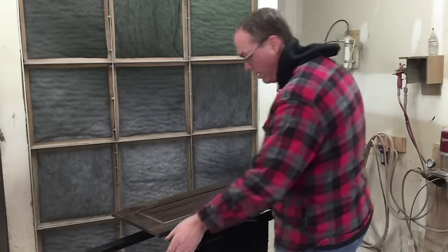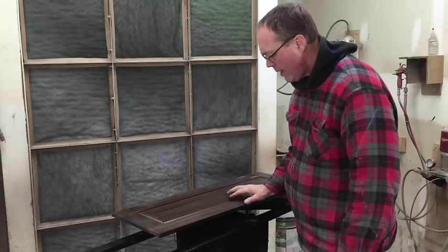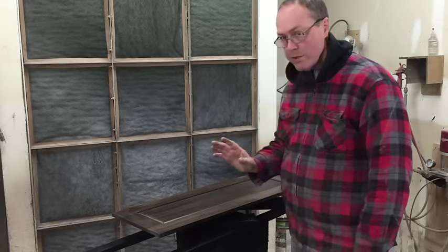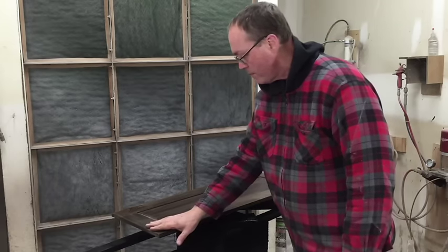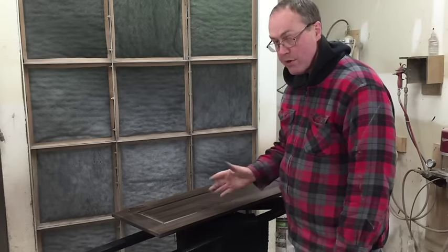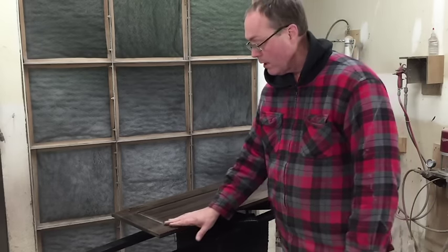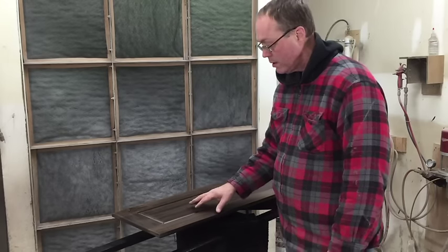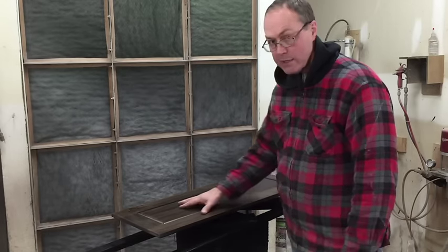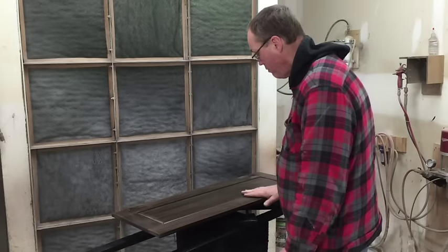Now, we are ready to apply another stain top coat on this. Now I want to say something about the way I do this. I haven't sealed the front side yet, and this is another reason for starting on the back. I want to hit this with my stain, and that will give me an idea whether or not I need to flip the front side over and maybe shoot another layer of stain before I put the sealer on. So whatever I'm doing to the back is not going to be as consequential as just doing the front first. I can pretty much test my theory here on the back side first, and then whatever we need to do, we can adjust it and then make it good on the front side.